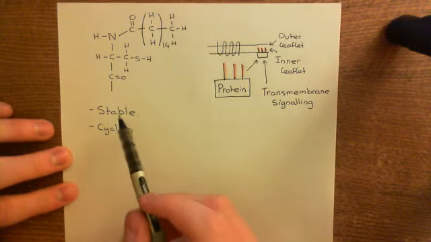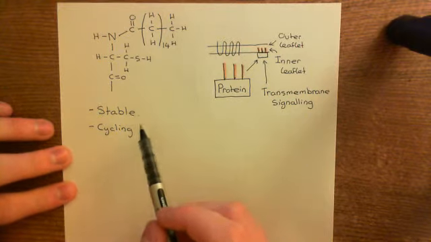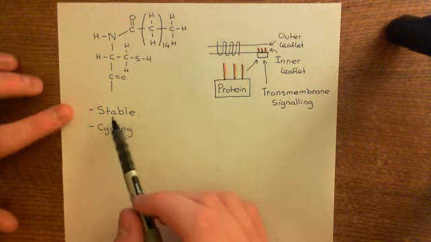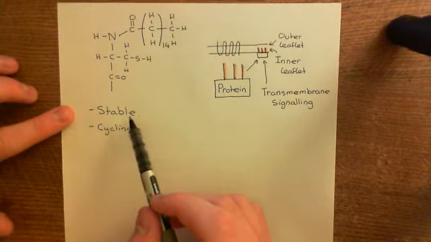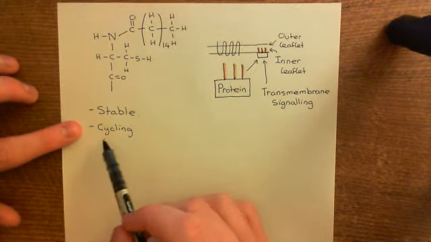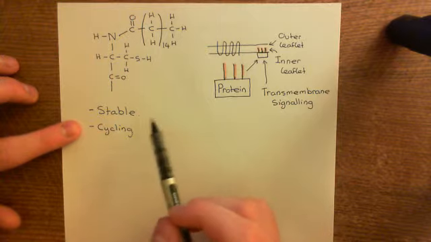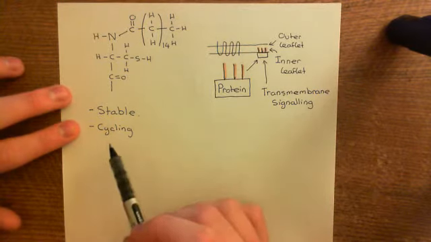Okay, so when we're talking about any specific cysteine on a polypeptide which can be palmitoylated, either it will be a stable palmitylation, which means that the palmitoyl group once on will stay on for the rest of that protein's life, or it can be a cycling palmitylation where the palmitylation is essentially reversible and it's continuously being removed and put back on.